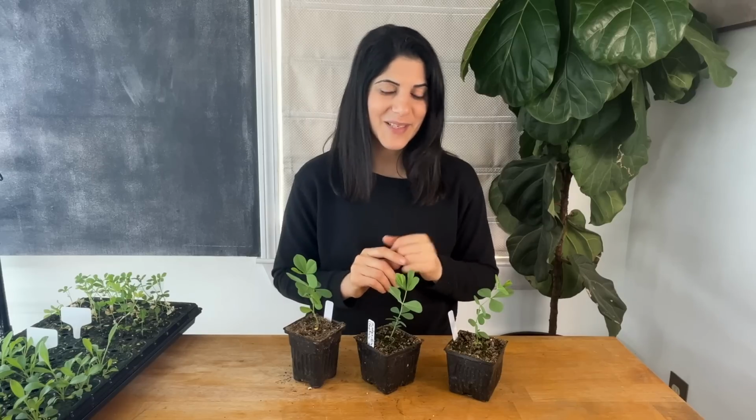Baptisia Australis, also known as Blue False Indigo or Blue Indigo. It's drought tolerant, long-lived, and the deep blue flowers on it are absolutely stunning, and they are loved by the pollinators. It blooms in mid to late spring, and it comes in a variety of colors. But this variety right here that I'm growing from seed is typically blue.